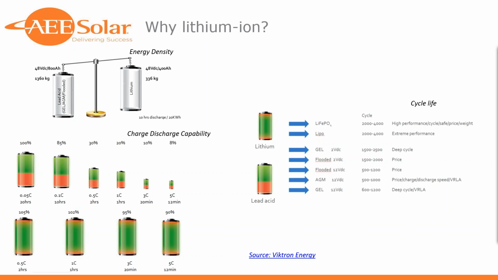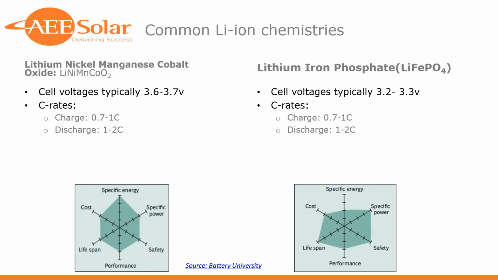Lithium iron phosphate at the top of the chart there in high performance, great cycle life. So you're getting the cycle life, you're getting the more usable energy at higher discharge capabilities and a lower energy density. So you combine all those things together, and it's a pretty clear use case for most solar plus storage applications. So I want to dive a little, real briefly, into the two chemistries that we're predominantly seeing in the solar plus storage space.